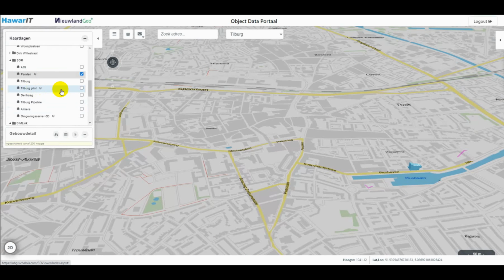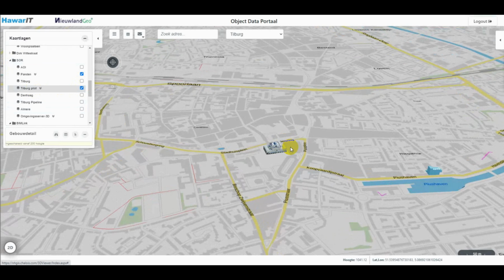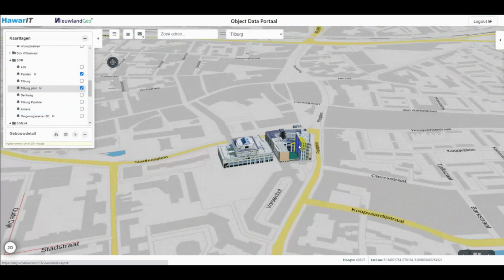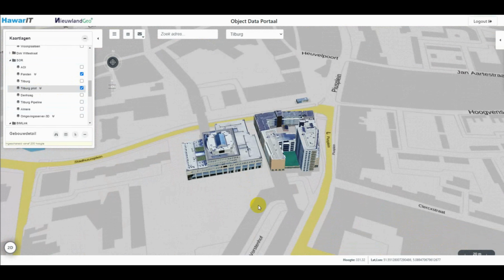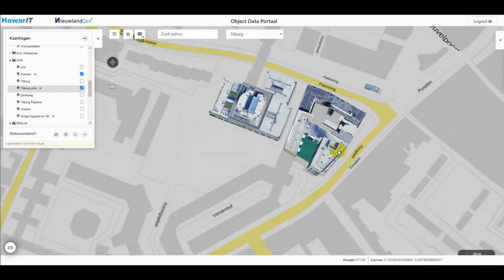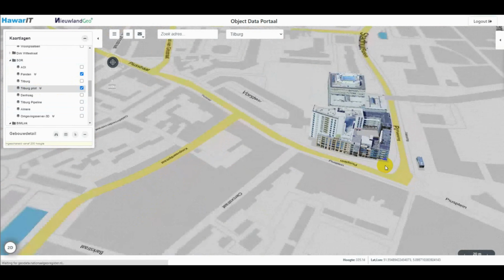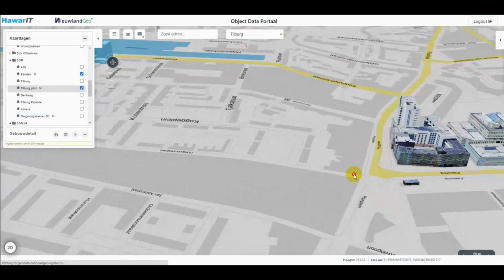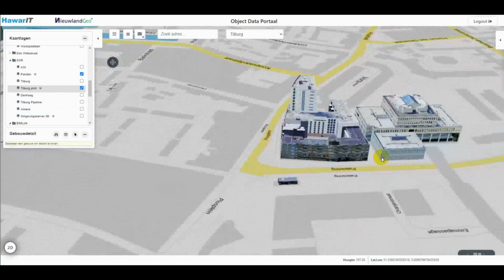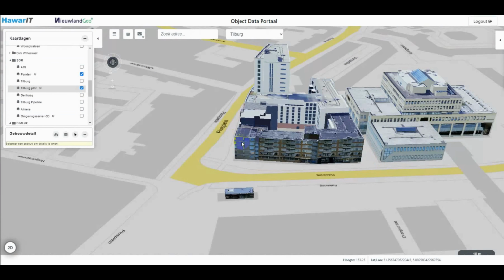If we click on the Tilburg pilot, the SOR has only the building data. You can see that in this area there are several textured buildings. This was textured by the street view.